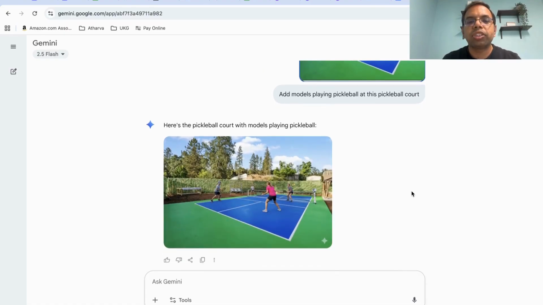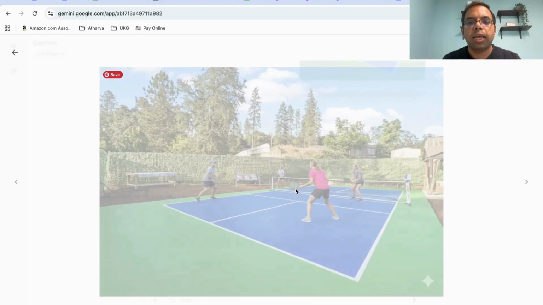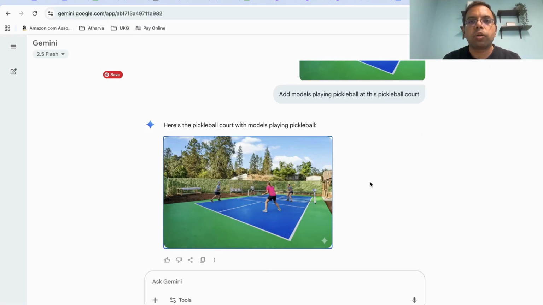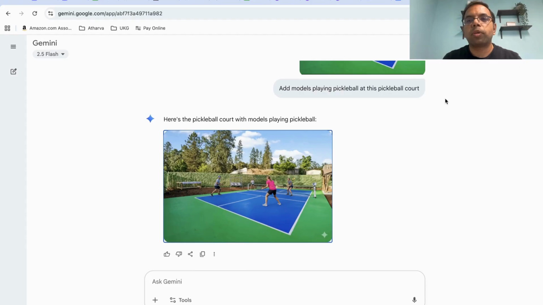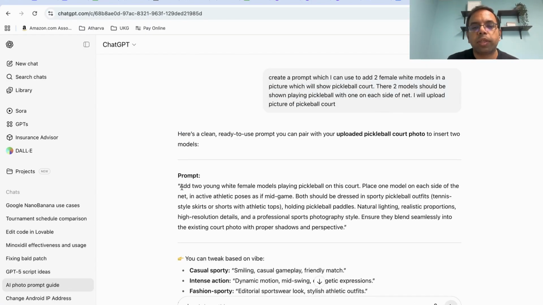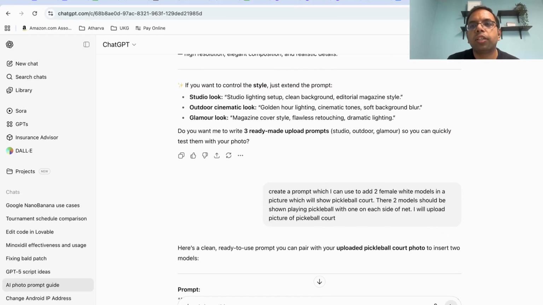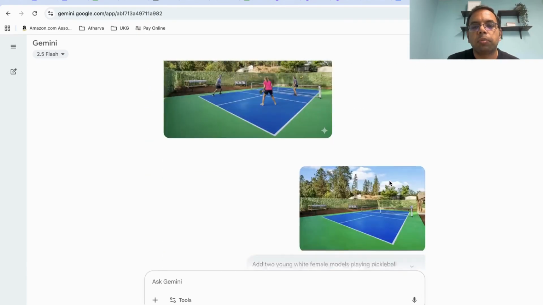Initially it generated this, which was not very useful, and these models were coming ahead and all. It was not looking good. After a lot of tries, I was still not able to get a good result. So I went to ChatGPT and generated a prompt there. It created a very detailed prompt, and then I used that prompt here.